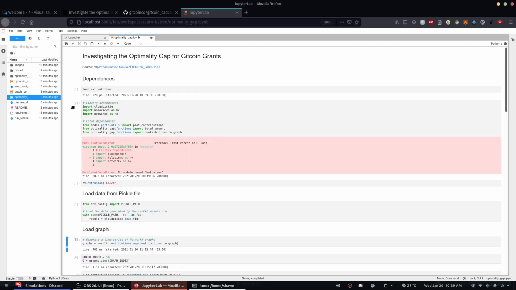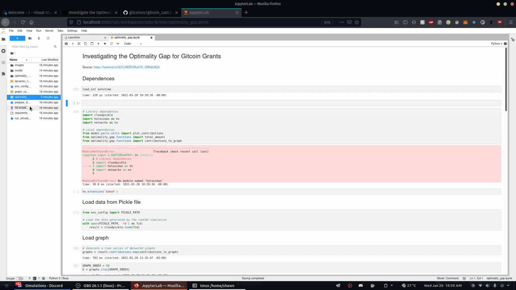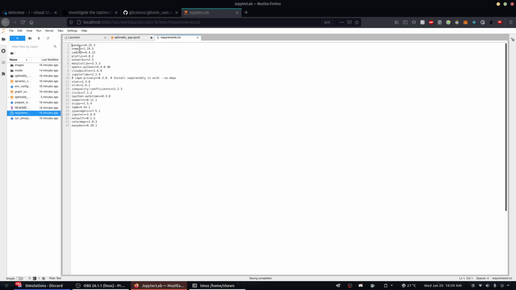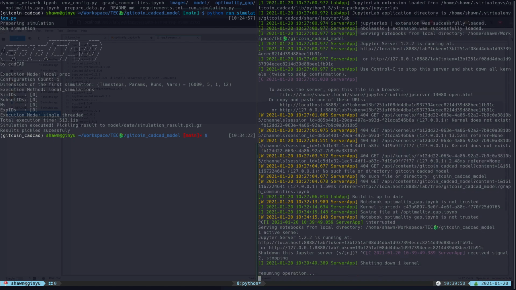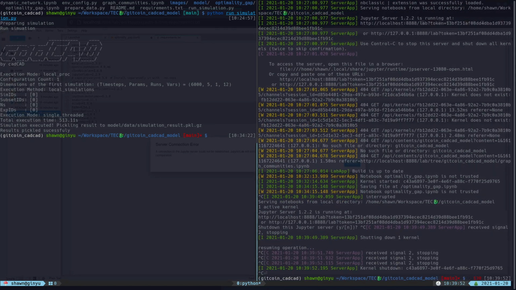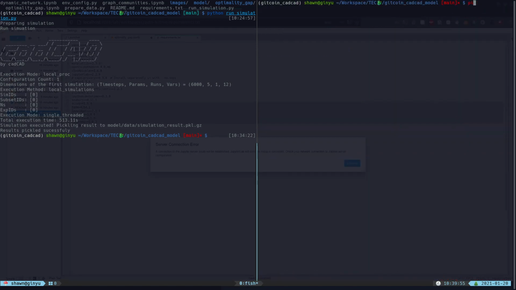I'm doing that here. There is the plot contributions function call here. I get the contribution series, I look at the graph index, and, oh no, actually it's the contribution to graph, I confused myself, sorry. Okay, so here we have the result contributions, and get the contribution series here.